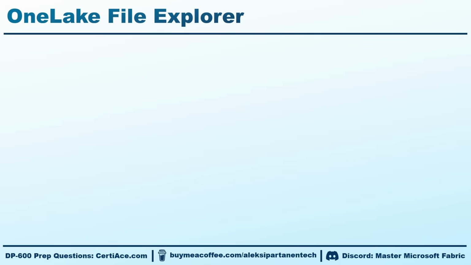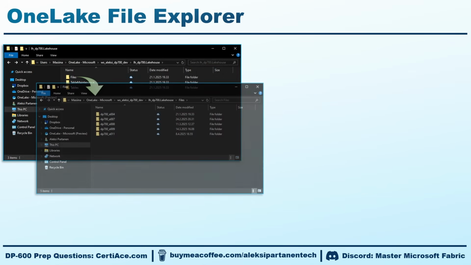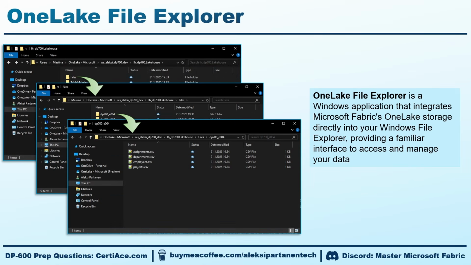And lastly, I want you to know that there is this tool called OneLake File Explorer that integrates directly into your Windows File Explorer, and you can use it to interact with files in OneLake storages like Lakehouses. I wouldn't use this directly to interact with Delta table folders other than maybe deleting them, since Delta tables are not meant to be interacted with this way. However, this tool is great for updating and adding new files to the Lakehouse's files section where the raw files are. I can see that this tool can be beneficial to business users that want to update some reference data that is sitting in a Lakehouse.